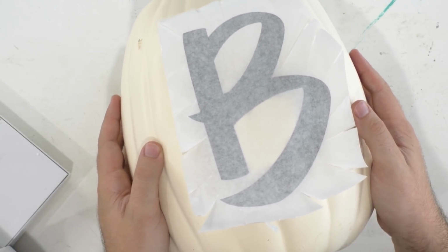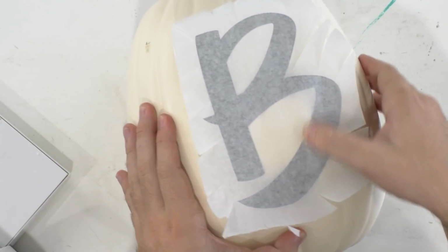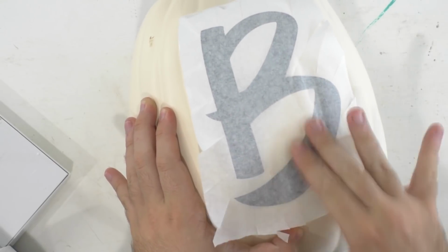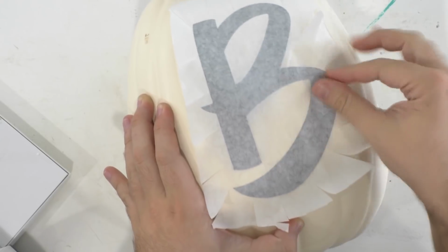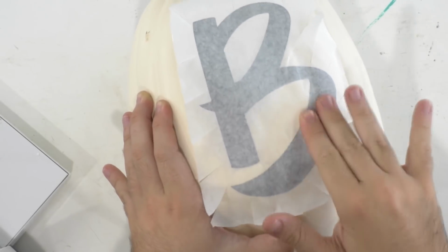So this is your time before you start applying a lot of pressure or anything like that. And then I like to go in with my finger and start working it out and just making sure everything's going to stay put. Just going slowly but surely. Each letter is going to go on a little bit differently. Like this part of the B has gone on really smooth. It's adhered to all the curves, and it's looking great.